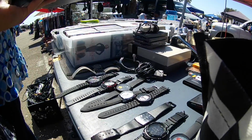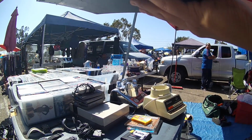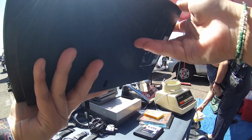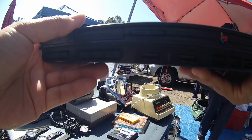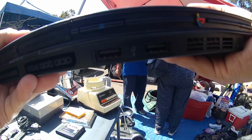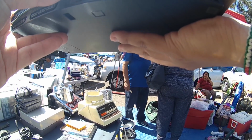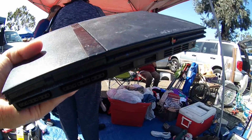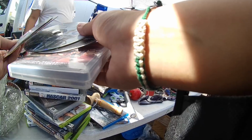And here is the second Sunday. I went to the flea market, and this is the PS2. So I got the PS2 for $10. No cords, no controllers, no memory card. It came with the game inside, but it was pretty scratched. And when I cleaned this console, it was missing a chunk of the AV, like the plastic. And it still had the pins inside, but it was missing the plastic. Like I said, this was $10, so let me know if you guys still think it'll work. I will try to show you in the recap portion what I'm talking about. So $10 for this. Like I said, I asked the lady and she said it worked. Some people say it works, and sometimes the systems don't work. So we'll see if the lady was actually right about that.